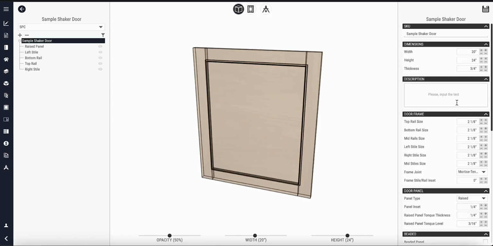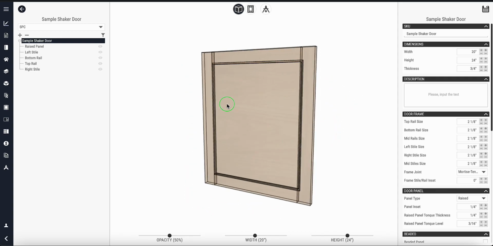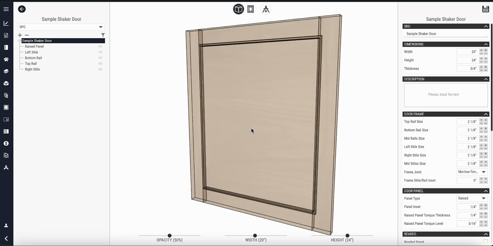This menu will look very similar to the general cabinet wireframe menu. On the left side of the screen, you have a list of all the parts that make up the cabinet, along with the construction method used at the top, which in this case is the technology of the door. In the middle of the screen, you have a 3D rendering of the construction that you have thus far, which you can rotate by left-clicking and dragging, or right-clicking and dragging, and zoom in and out using your mouse wheel.